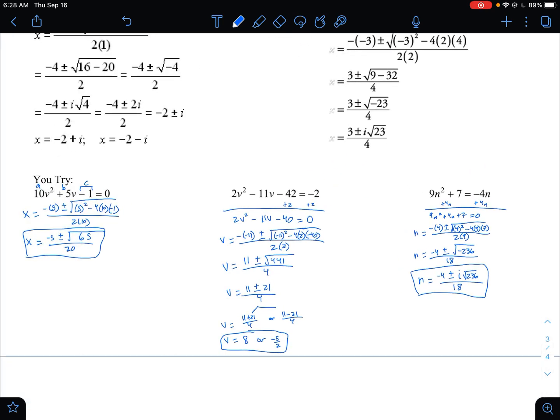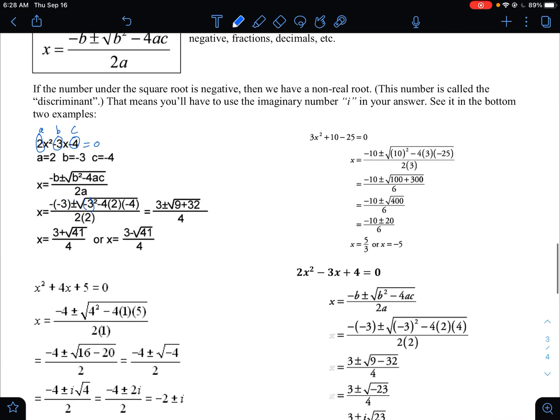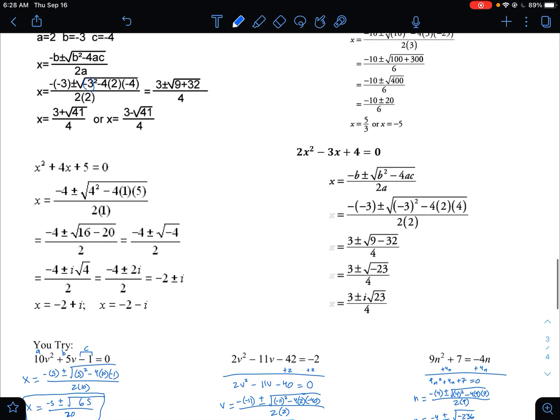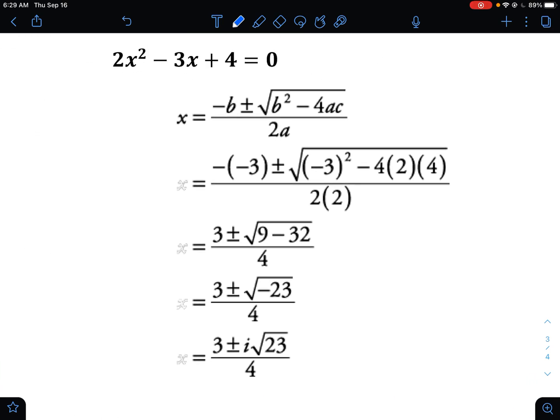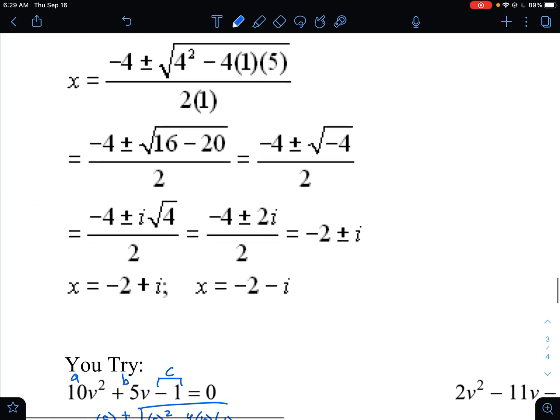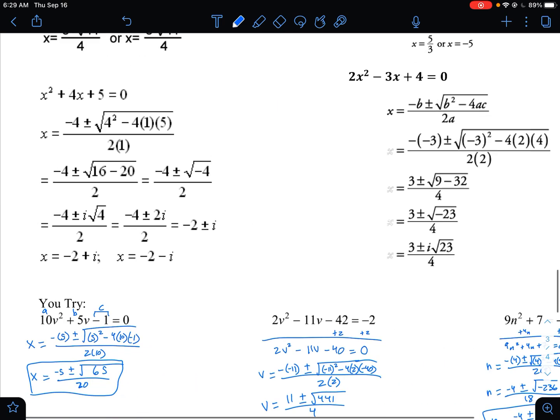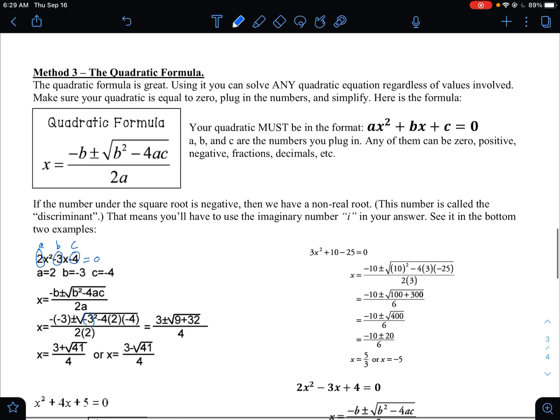So there you go. There's our lesson on solving using the quadratic formula. If you want to see some other examples, there are these 3 other examples here. This one also shows you how you can end up with an i at the end. This one also ends up with an i at the end. But if you have the square root of 4, which is a nice number, it turns into 2i, because the square root of 4 is 2. And at this point, you can split it up into your 2 different things, but yeah, it doesn't happen super often. But there you go.